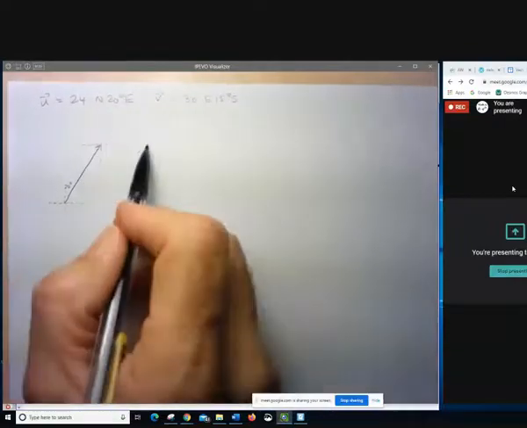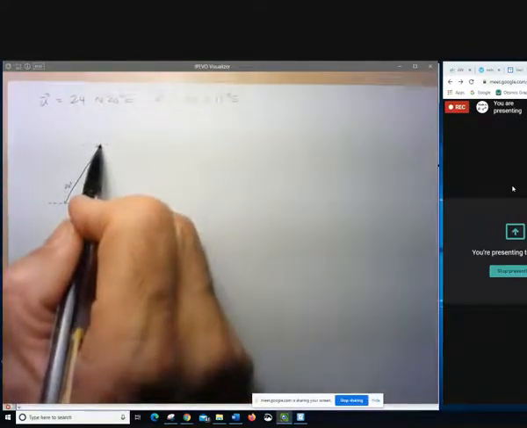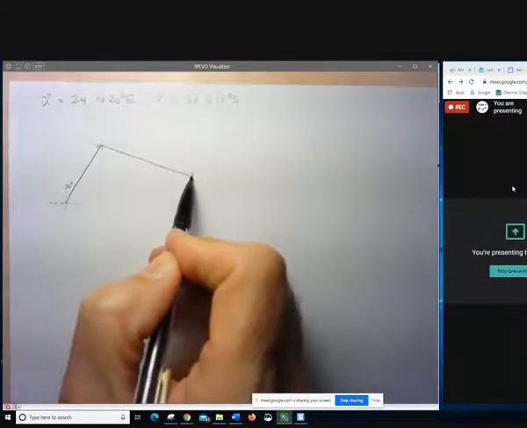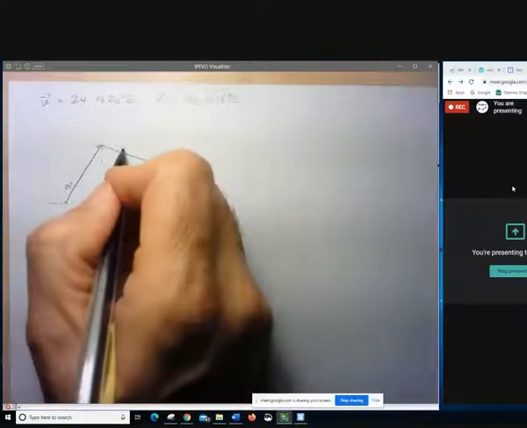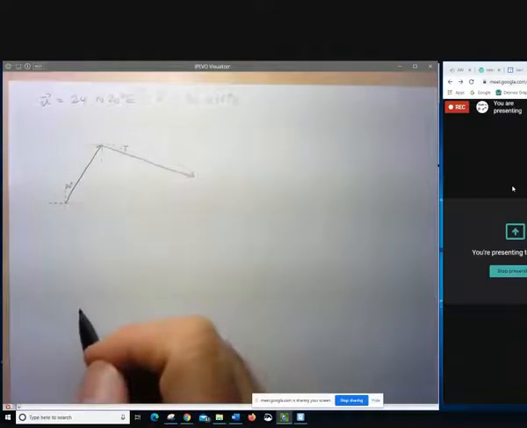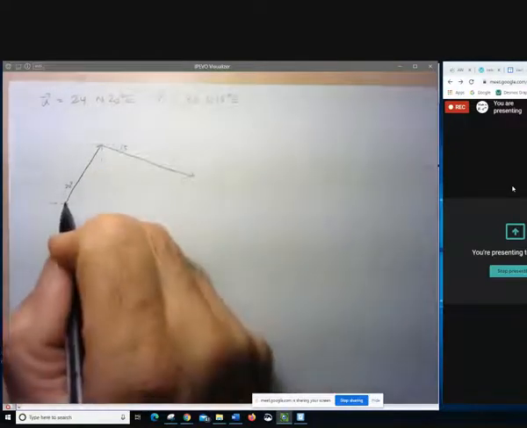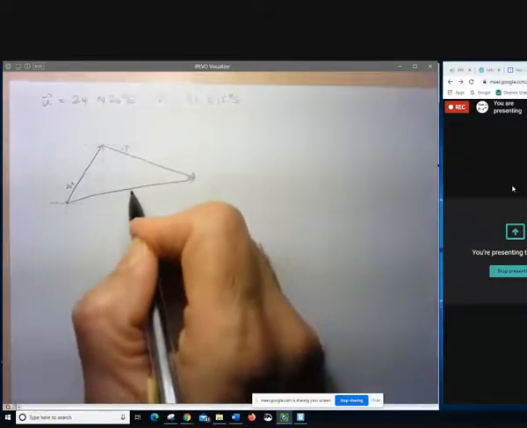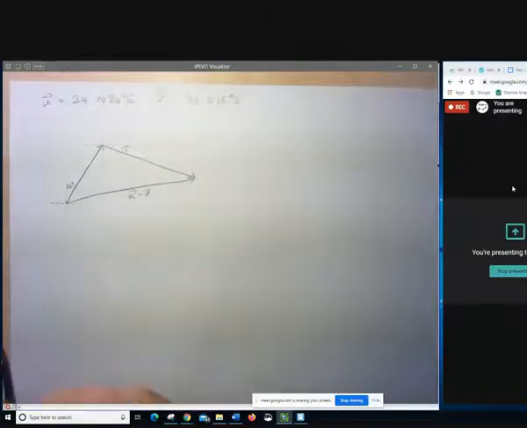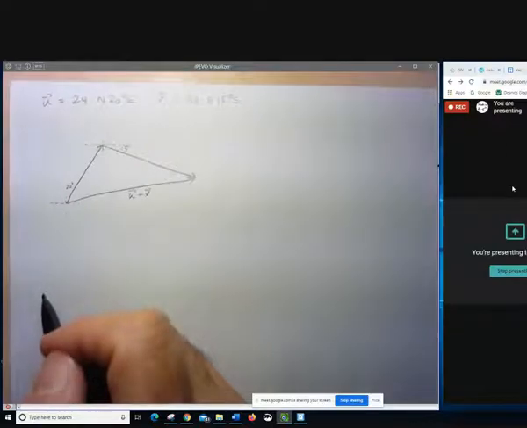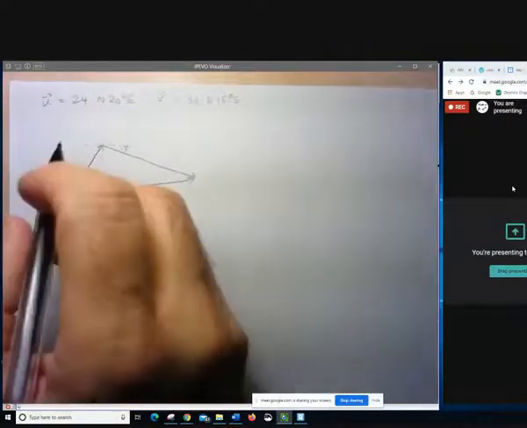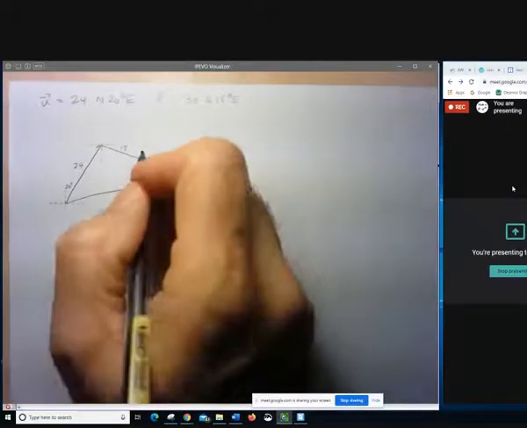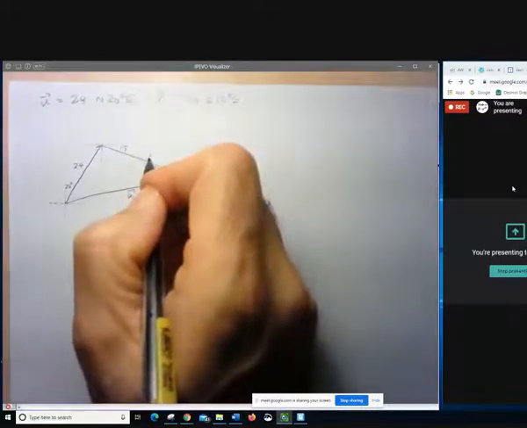So here it's east 15 degrees south. And I'm going to make this one a little longer since it's 30 and not 24. So 15. And now I can draw my resultant vector. So this is going to be u plus v. Now, let's put down what we know. We know that this is a magnitude of 24. We know that this is a magnitude of 30.